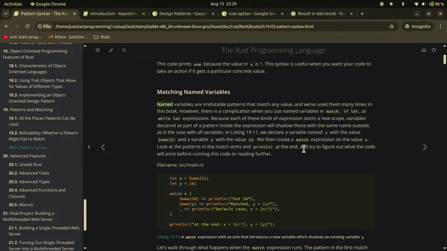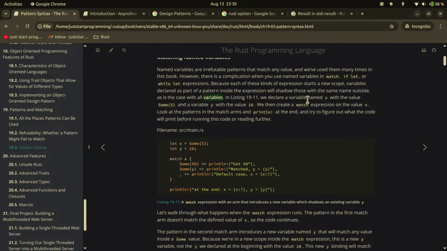this book. However, there is a complication when you use named variables in match, if let, or while let expressions. Because each of these kinds of expressions starts a new scope, variables declared as part of a pattern inside the expression will shadow those with the same name outside, as is the case with all variables.